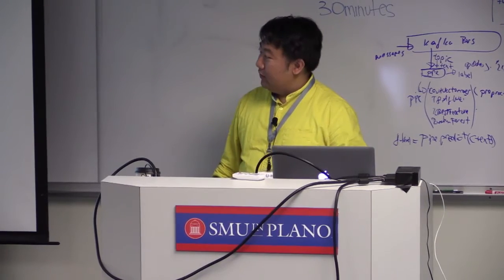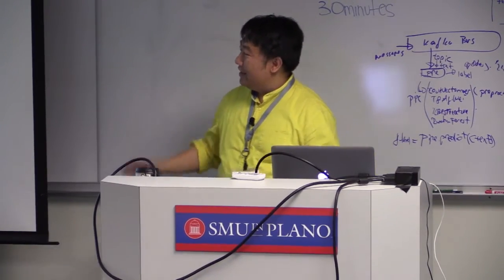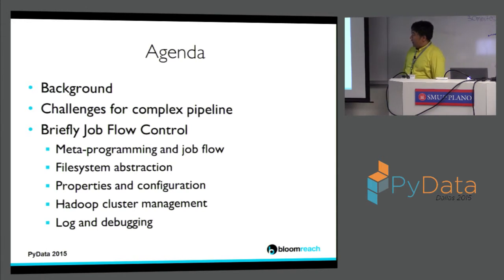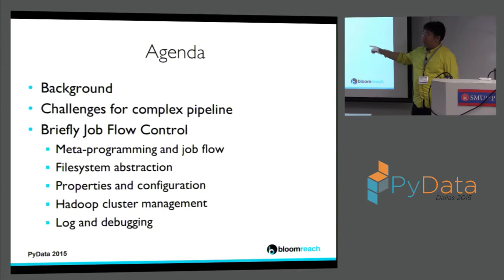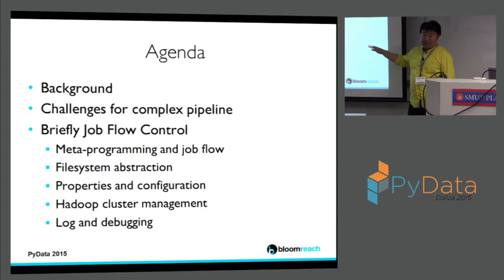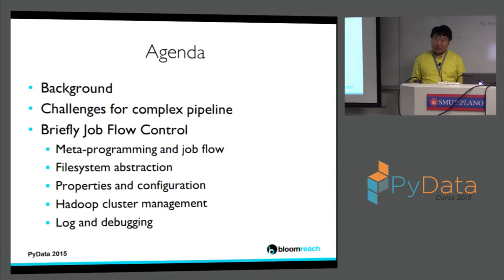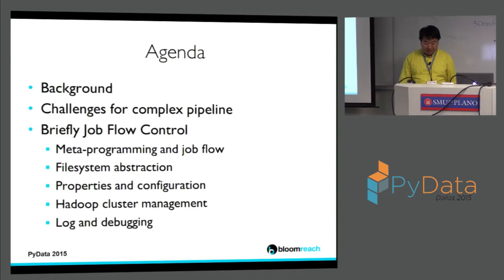I would like to spend a few slides to give you a little background of the challenges and the problems we're facing. I don't want to get too much into the product since this is not the main talk today, but just enough so that you know what problems we face every day. I also try to make sure that each component of the Briefly job control system is independent. So even if you don't end up using Briefly, you can probably still get some cool ideas for your own data processing pipeline. That's the goal today.